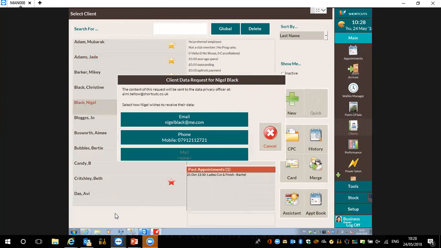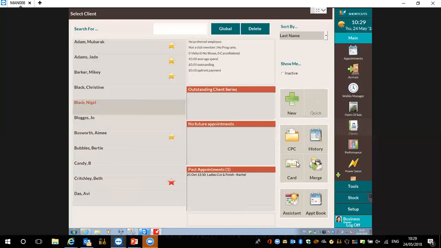If the girls have been putting colour notes on, treatment notes, etc., that is classed as data about your client. So again, you might want to take the colour notes out if you want to. You will then hit one of these three options, and it will email that data to your data protection officer automatically. They can then edit it and send it on to your customer.